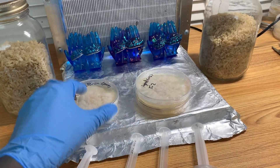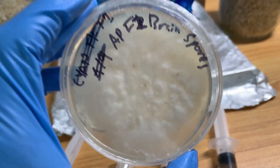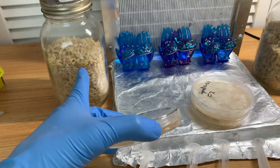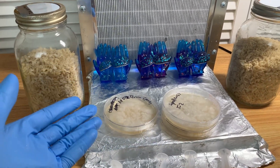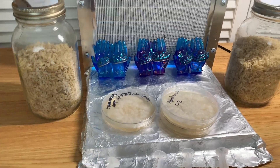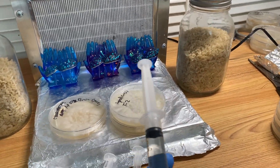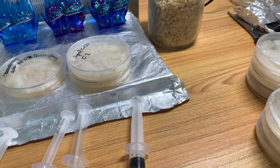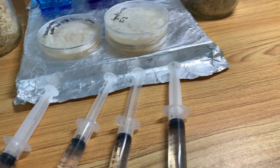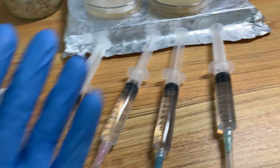If I do use agar for multi-spore, I'll streak it like this — this is an example of a streak plate with lots of little mycelial growth coming in — and then I'd put it directly to grain anyway. I've never had to clean it up with the spores I've made myself. It's just faster to inoculate a bunch of jars with syringes. So I have a couple of spore syringes from different vendors — I'm not going to name them — I'll just talk about how they perform to illustrate my point.